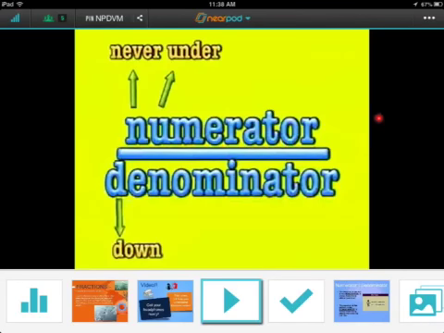This is a screenshot of a video that the students are watching on fractions. They're learning about numerators and denominators. There's a catchy little song that helps them remember some of the most important concepts. So the students are able to listen to it, and also there's some interactive things in the video.